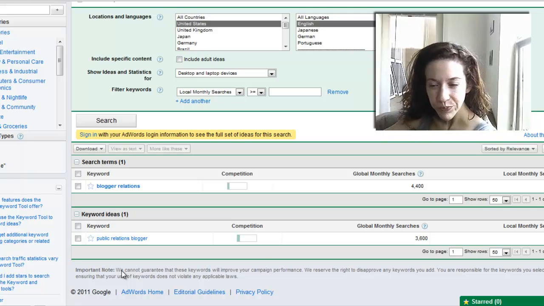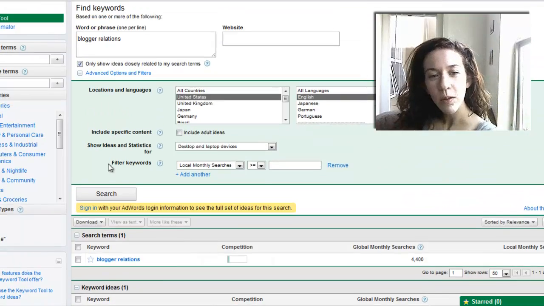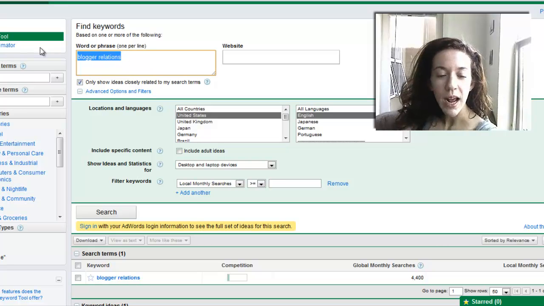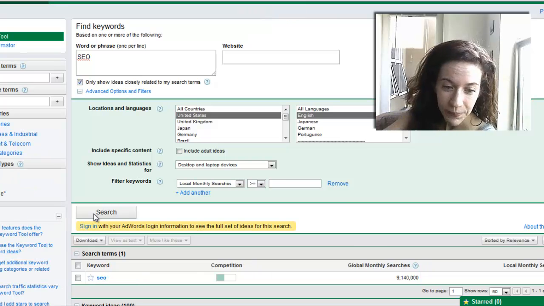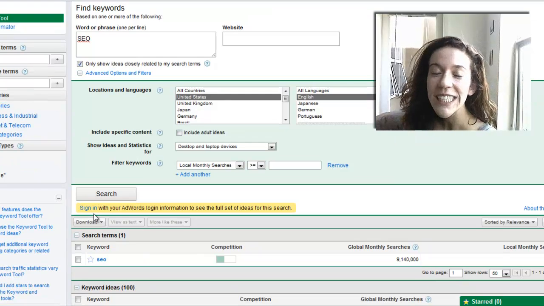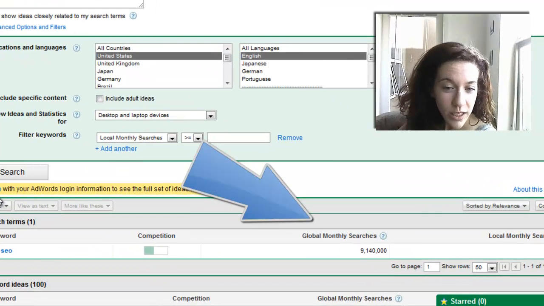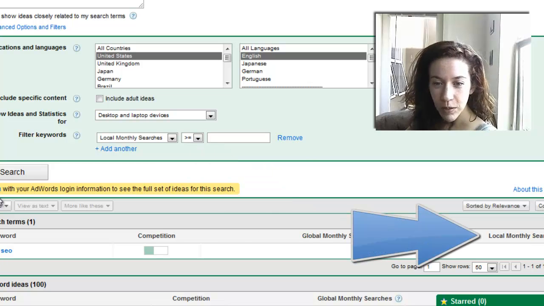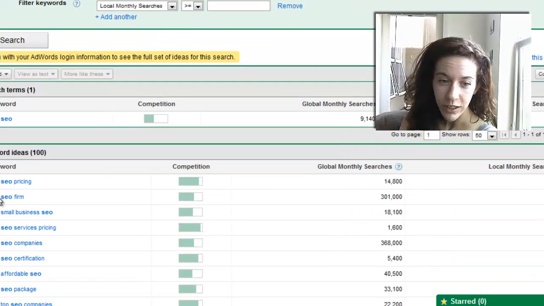So you'll notice down here that we pull in just two options, and that's because it's a pretty narrow search. The wider out you go, the larger your searches are going to be. Kind of a given. Let's try something a little bit broader. Let's look up SEO. Watch this be huge. It's going to blow up. So SEO itself has 9.1 million monthly searches. Now that's global. If we want to go local, this is just US on desktop or laptops, and speaking English, they are 1.8 million of those 9.1 million searches.